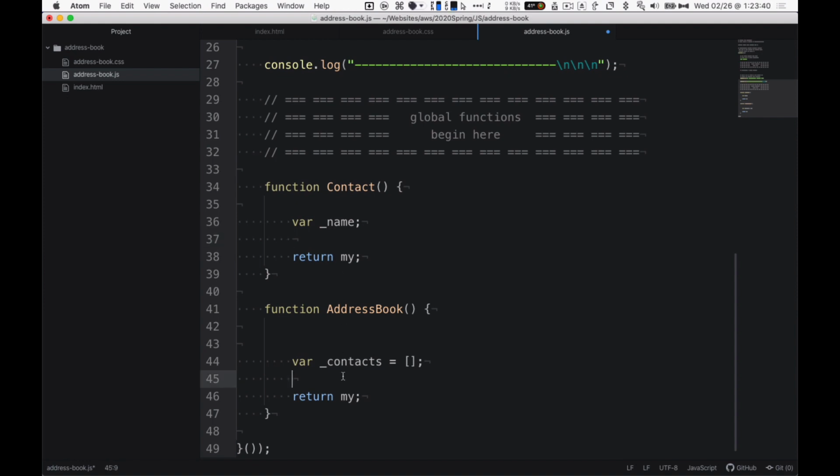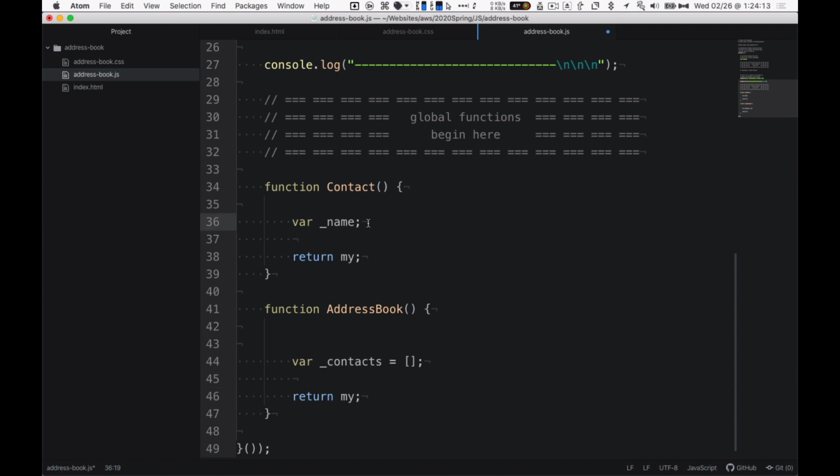Similarly in address book, we could do that too. Now there is nothing above address book, so this kind of doesn't matter, but we're just going to go through the motions and do this anyway. So we're going to have extra code in here that really serves no purpose. And by the way, you could access these anyway in JavaScript because there are no private variables, but it is what it is. So let's just fill this out.